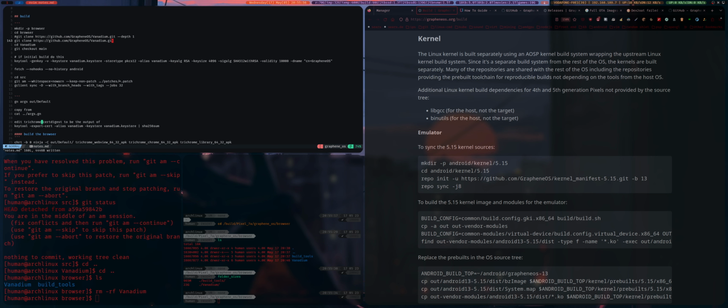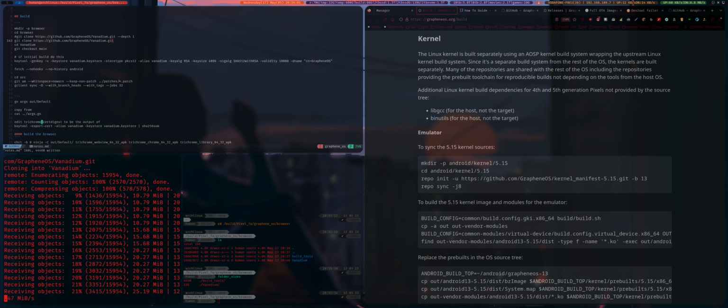So I'm just gonna do a normal clone here right now, and I want to see how much bigger this will be without the depth 1 kind of thing.